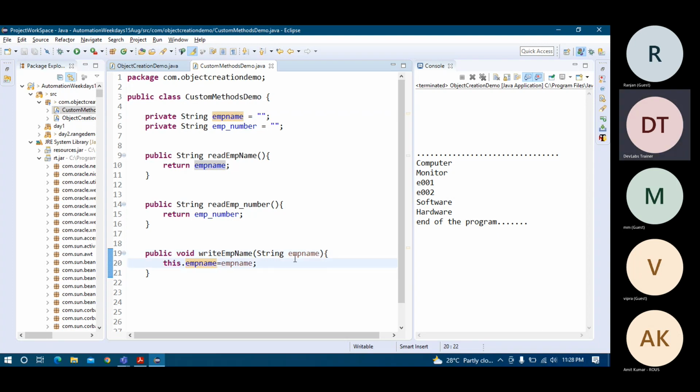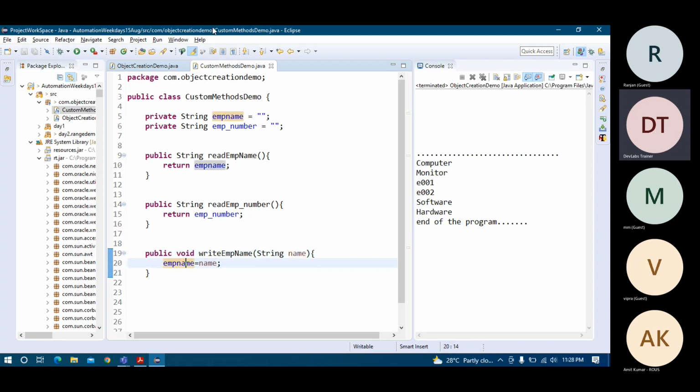So this is the local one, whatever is coming here is considered local, and this is the global one. But what if it is just name? Now there is no confusion, you can see. So you can just write like this. Then in that case, this is not needed. Why? Because now we have everything separate. The local variable name is different and the global variable name is different.